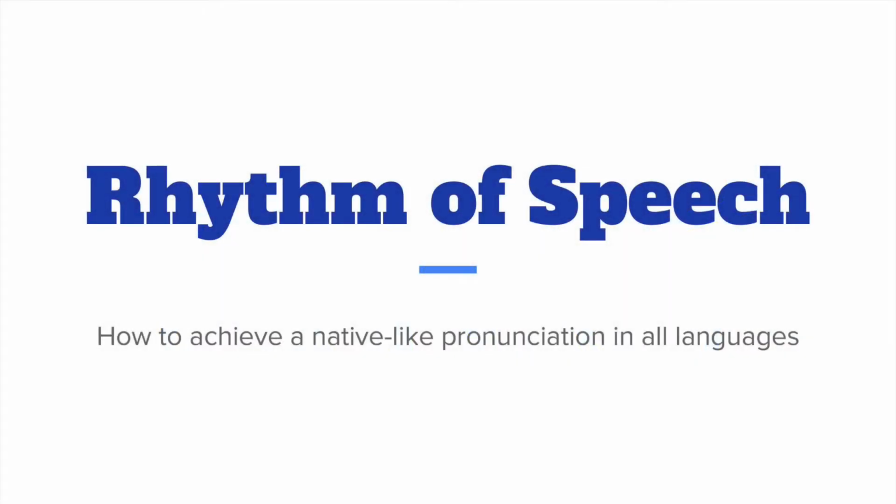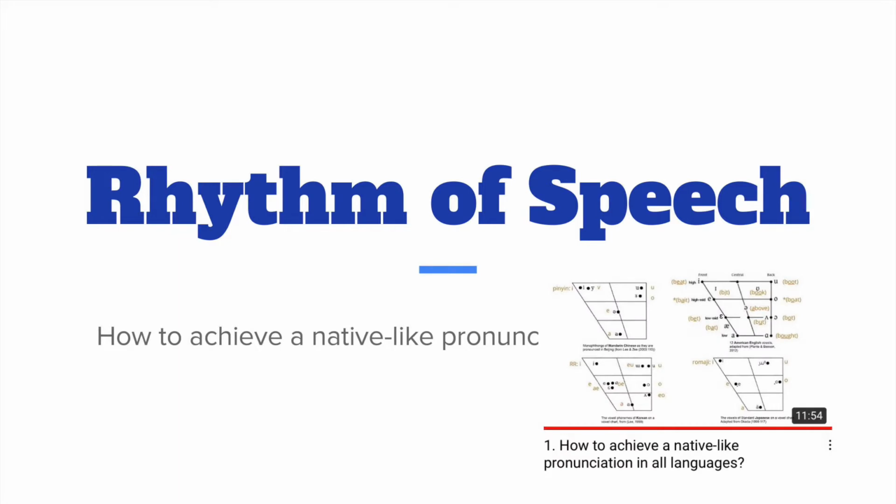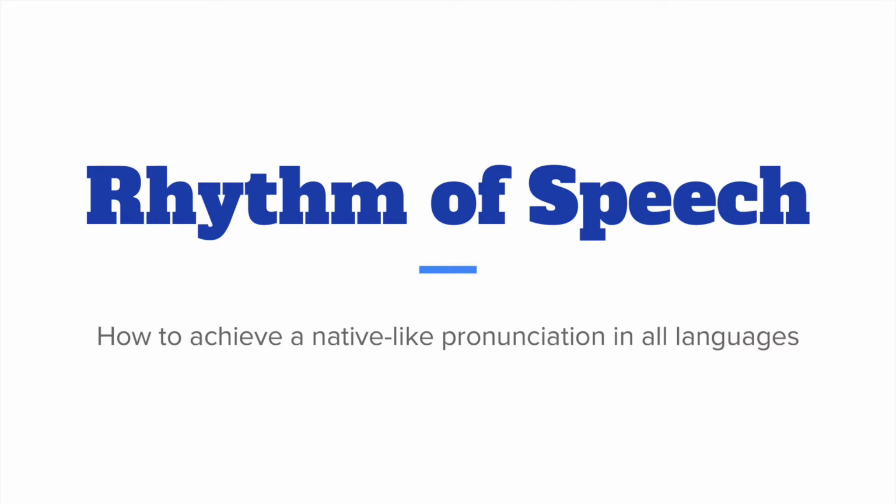Welcome to the second video of this series, How to Achieve a Native-like Pronunciation in All Languages. In the previous video, I gave an overview of how to tackle individual speech sounds, or individual vowels and consonants. If you haven't already, feel free to check that video out. A lot of learners seem to think the speech sounds are all you have to master in order to get rid of a foreign accent.